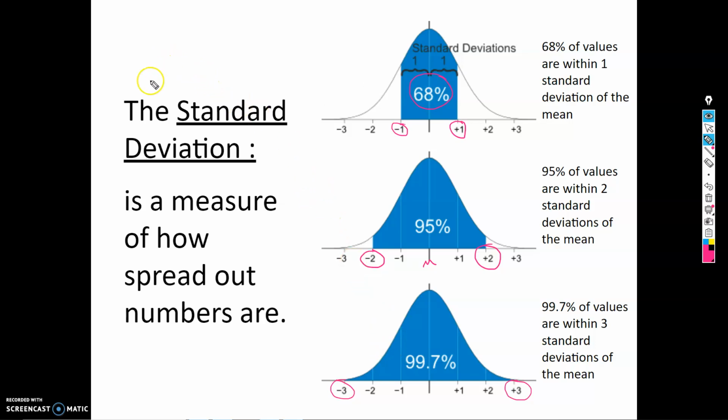Depending on your standard deviation, if it is small, then you'll have a bell curve that looks really narrow. If your standard deviation is large, that's when your bell curve is a little more flat and molehilly. So small standard deviation creates a really narrow curve, and larger standard deviation creates a wider curve. It's a measure of how spread out the numbers are. Think of it as how spread out your bell curve is.